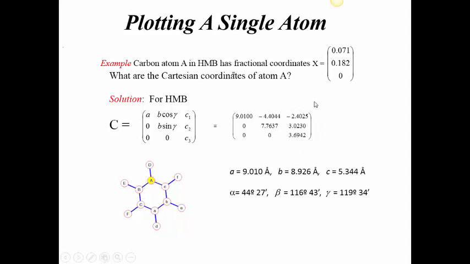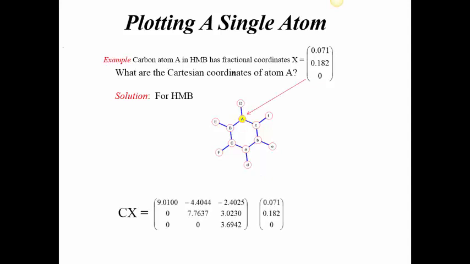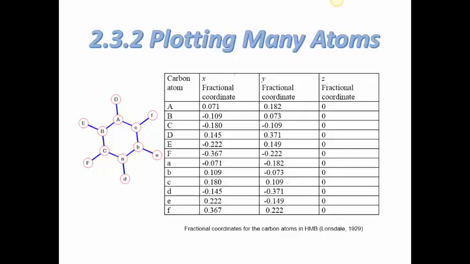So this allows us to print or make a graphic picture, which is a lot of what we're going to be doing. So now we can start out with our fractional coordinates, and we can multiply the C matrix times the fractional coordinates, and that will give us the coordinates that the computer will actually plot. And here's our hexamethylbenzene. Here we have 12 atoms, and we have 12 fractional coordinates.